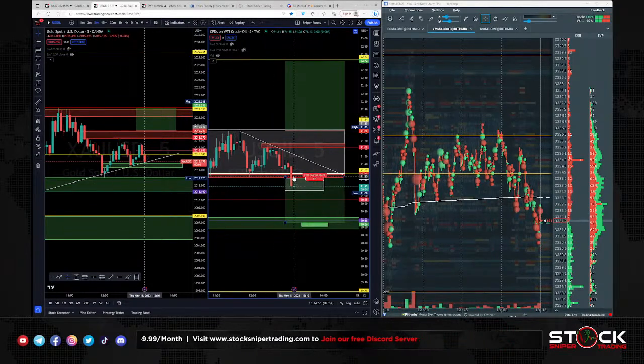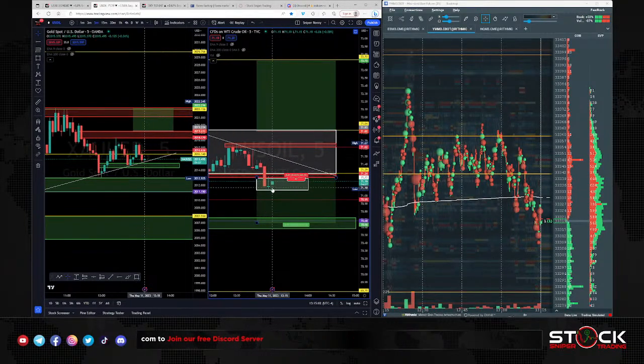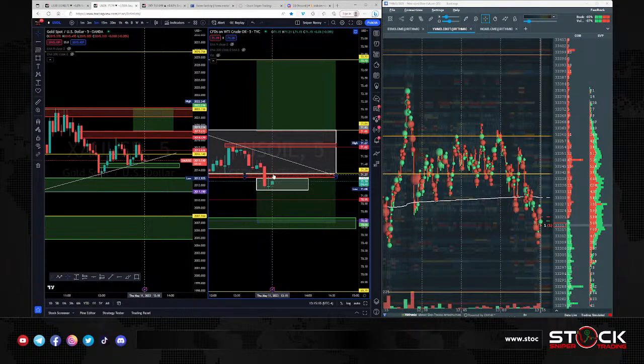Big rejection, okay, so what type of candle is it going to close as? It's a pin bar, okay. So let's see the next, okay, they gapped it up. Maybe this is going to be a quick liquidity grab. Watch, see if it gets rejected fast. It's also a bullish ignited bar.